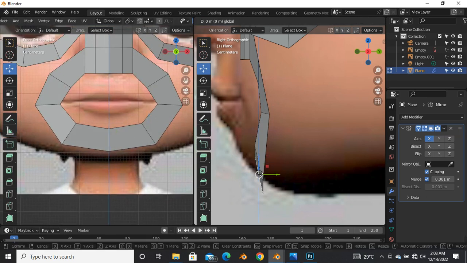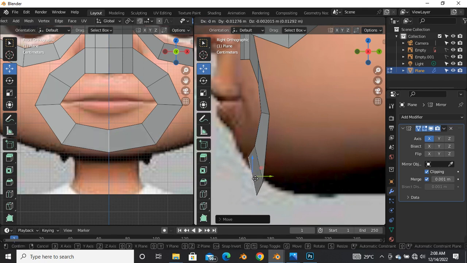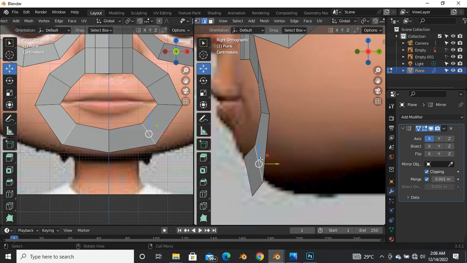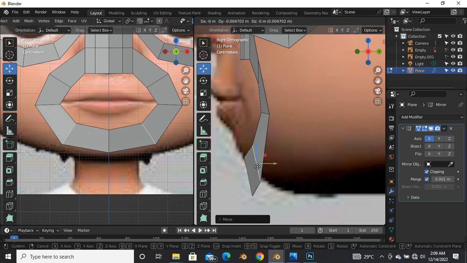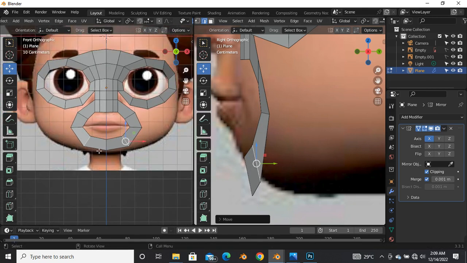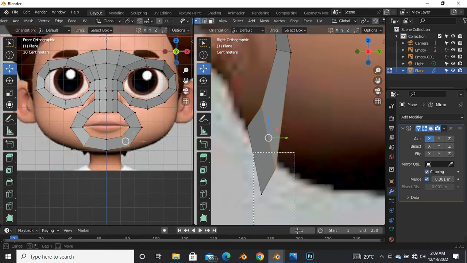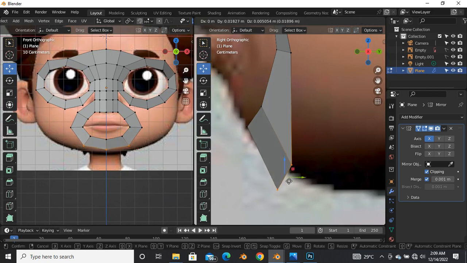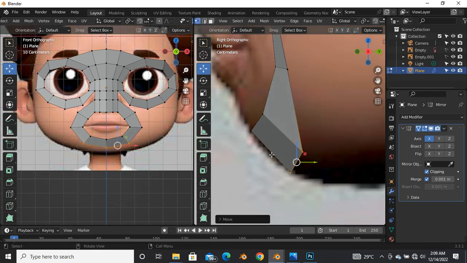And select this and move forward a little bit, and move this forward a little bit. You can say 1 for vertex selection, select these 3 vertices here and push backward this way.